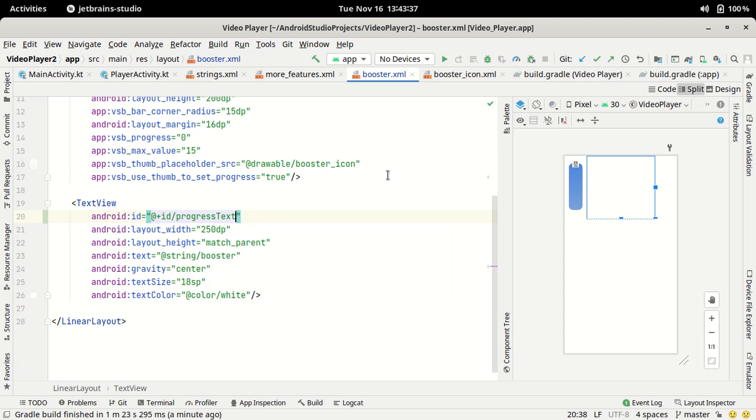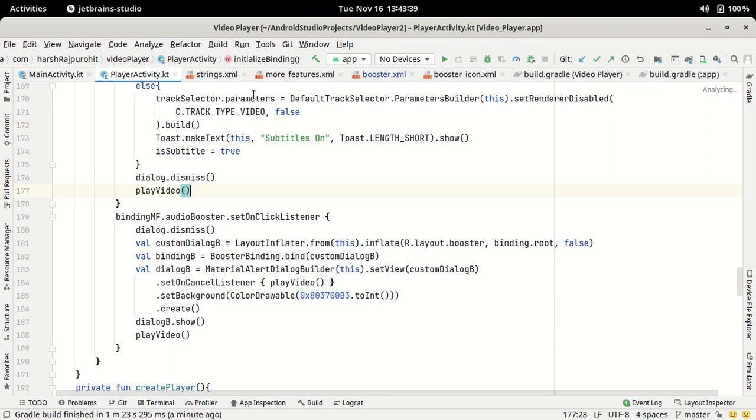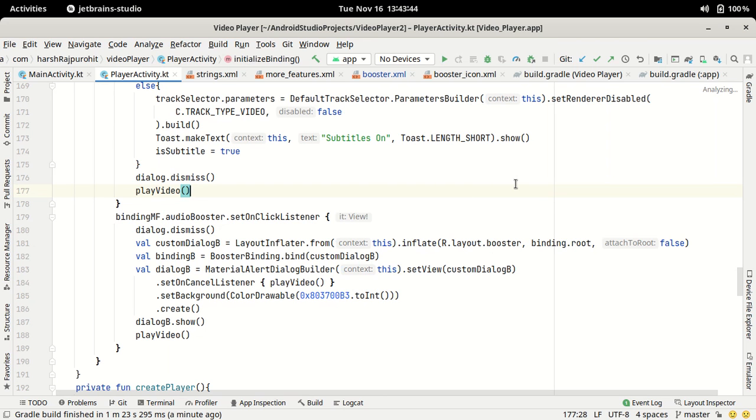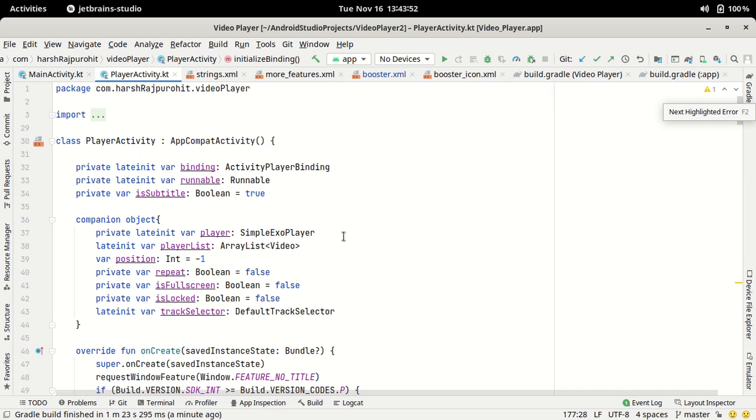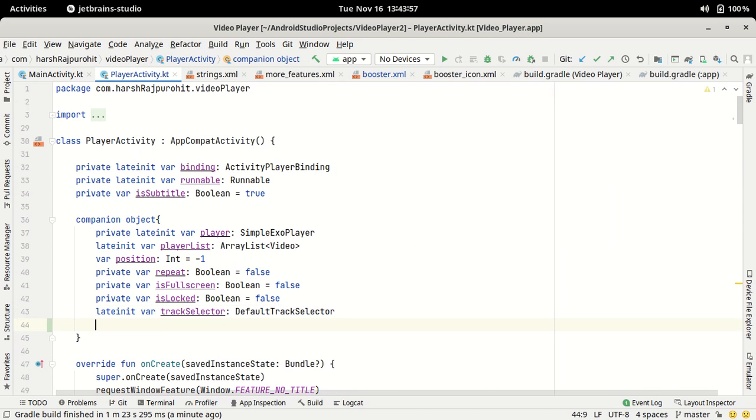Okay, so after that अब हमारी प्लेयर एक्टिविटी में आ जाते हैं एंड इसके अंदर हम लोग रिमेनिंग वर्क करने वाले हैं. सो टू एम्पलीफाई और टू इंक्रीज ऑडियो वी कैन यूज ऑडियो enhancer in Androids. So first we need to create an object of audio enhancer. So I am gonna create a companion object again. Companion objects are static objects which are created only once.